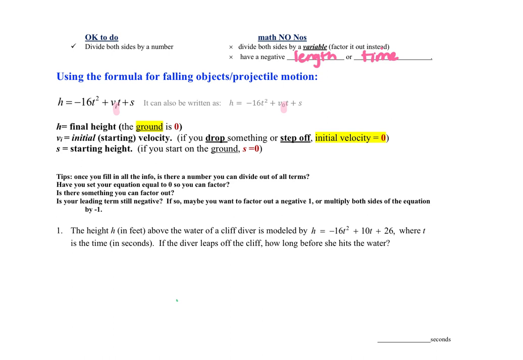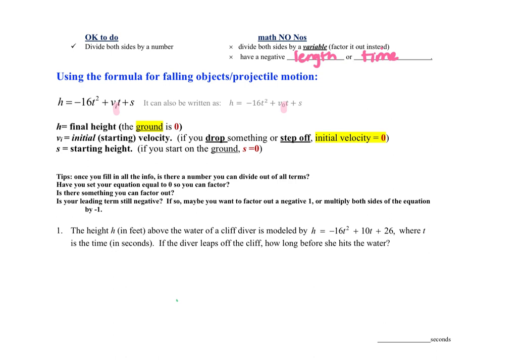We can talk more in class about how and where this formula comes from, but this is the formula that is used for falling objects. And this is where our math no-nos are going to come into play, as far as you can't have a negative length or time, because our variable here stands for time in seconds. And so we can't have a negative answer. That's not a possibility. It is possible to have 0 seconds. It's at the very beginning of the jump, the drop, the fall, whatever is happening. But we can't have a negative time.